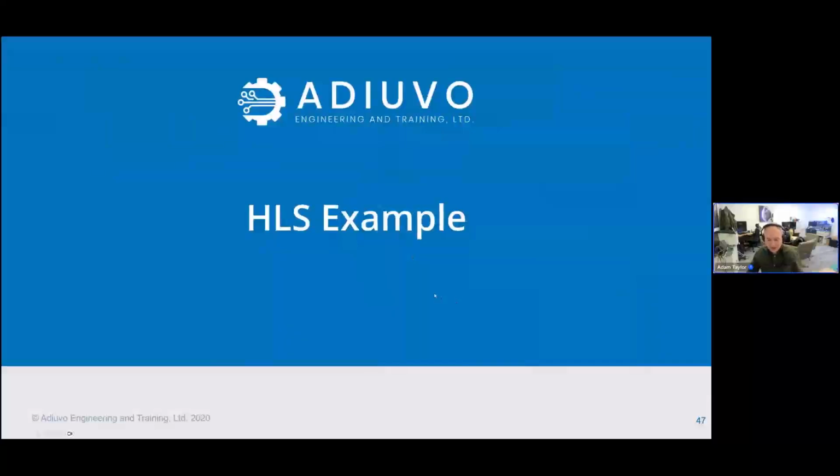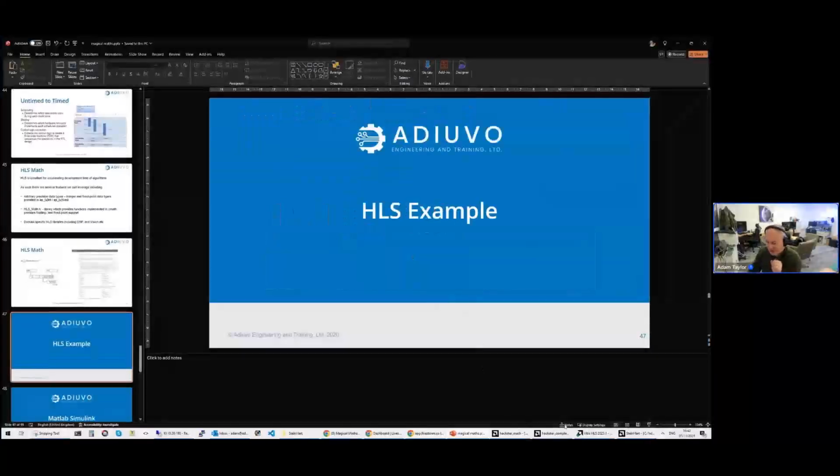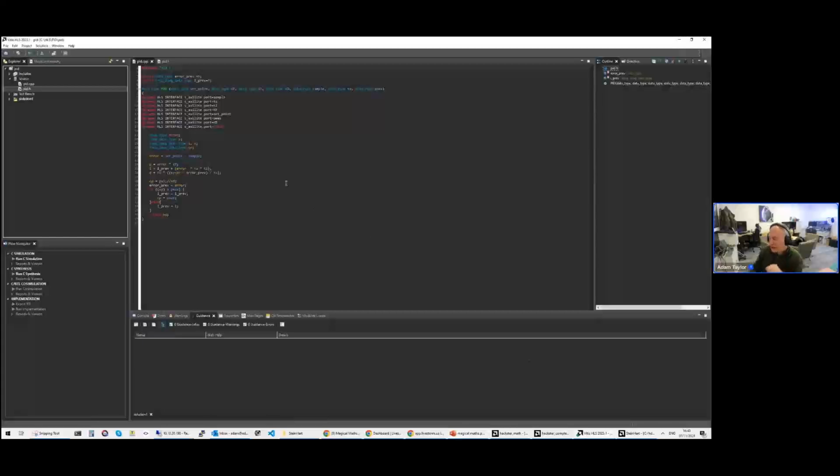If we want to take a quick look at this, and I will provide this example as well, we also get a project here where we're creating a PID. So let's see if I can zoom in on that a little bit, maybe. No. But we have a PID here where we're using a data type that we've defined, and we'll look at that in a minute.